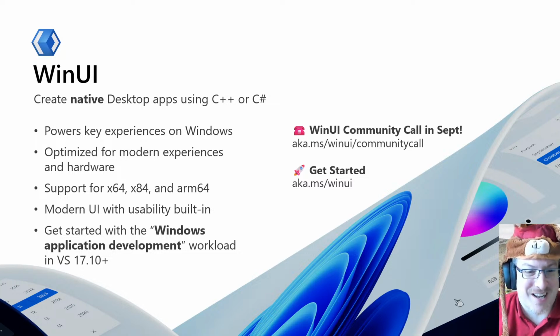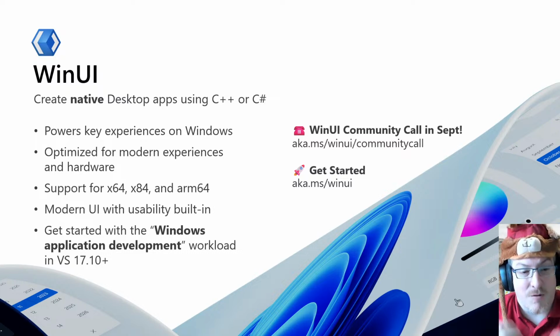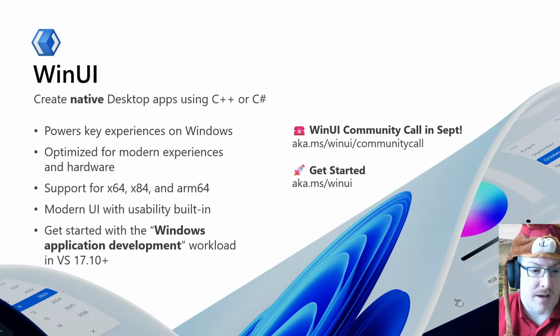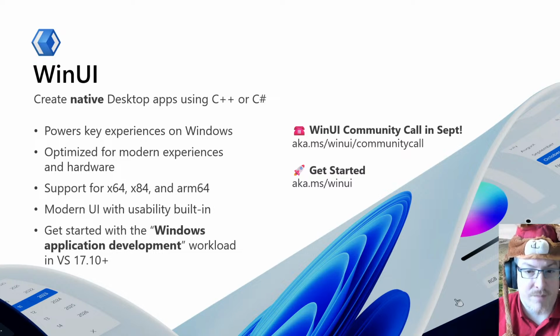It's early in the morning, I guess. Missed that. And ARM64. And then the great thing about it is it's got modern UI theming and usability just built into it. And it's really easy to get started with the Windows application development workload that was added in VS 17.10.